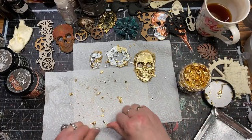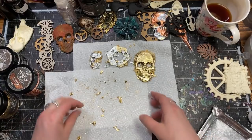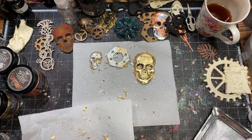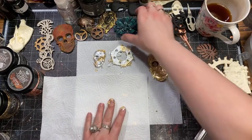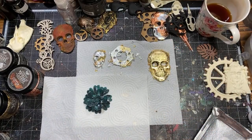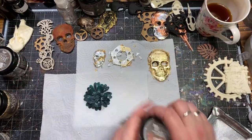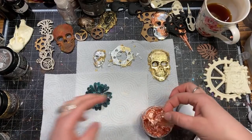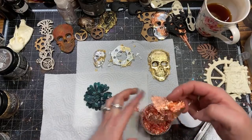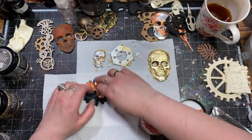And then let's see what we can do on the flower. Okay, so they're just sitting there, breathing, waiting for the better moment. And now the flower. Maybe let's add some copper. Again, trying to get rid of the metallic flake copper. These are quite big flakes here, which is, oh, really big. So let's press and see what happens.